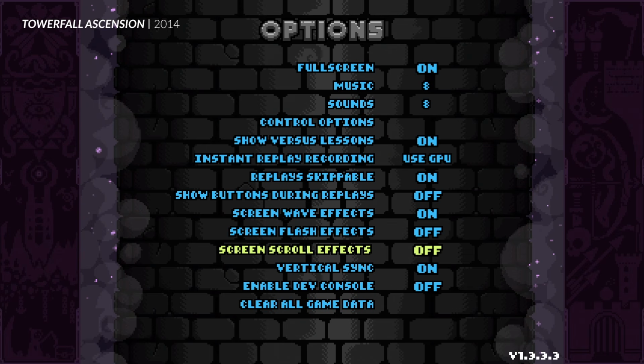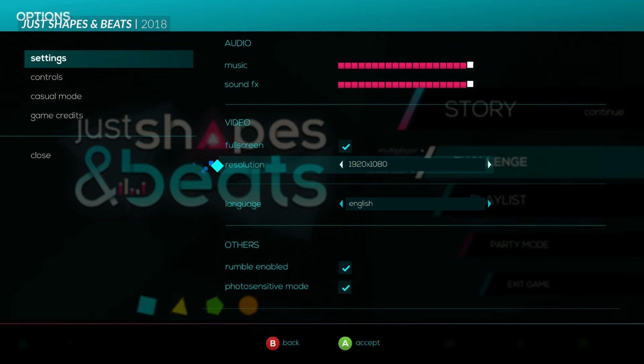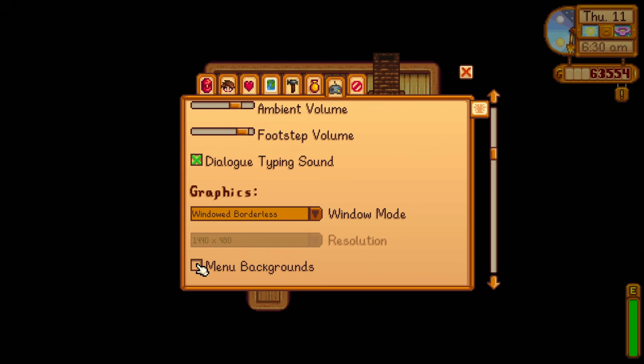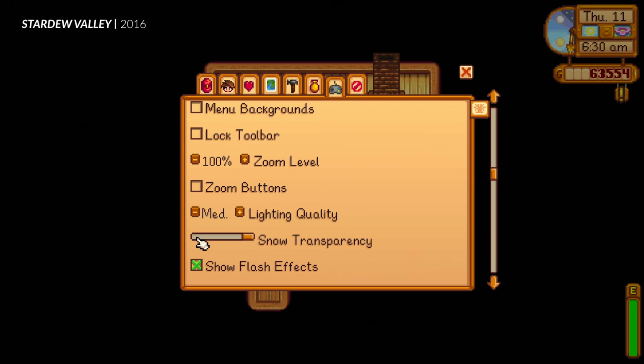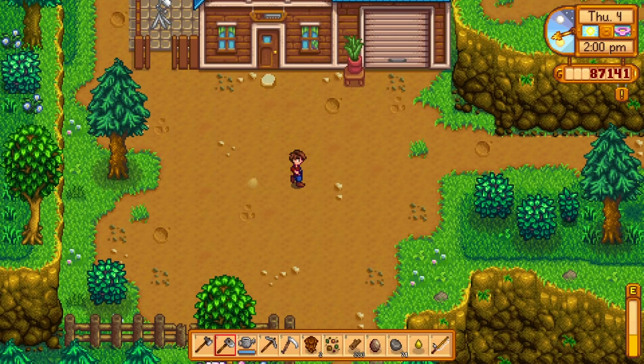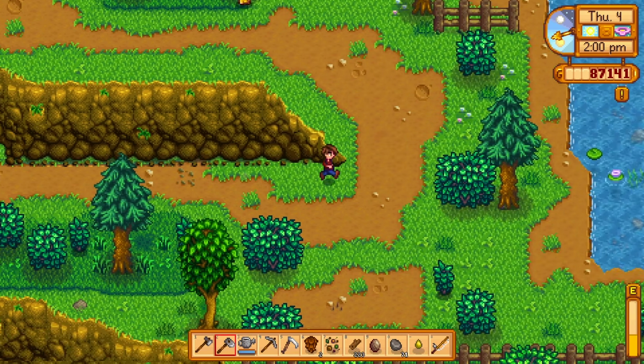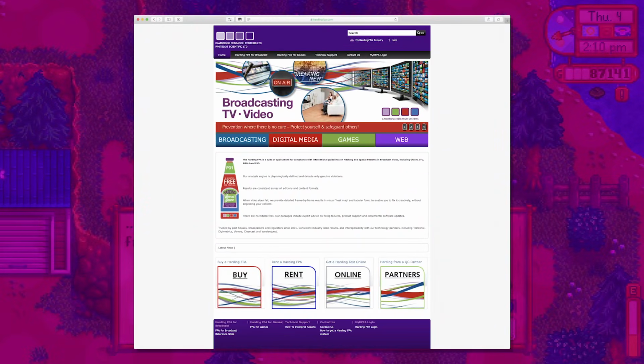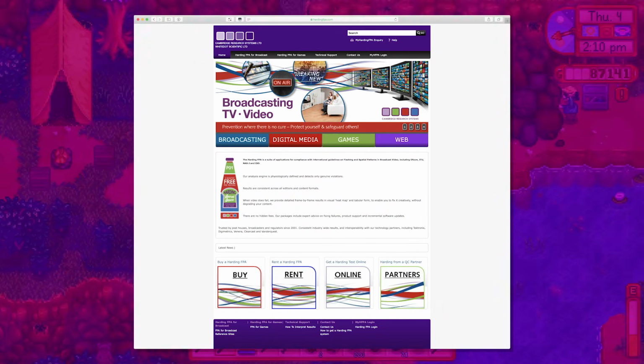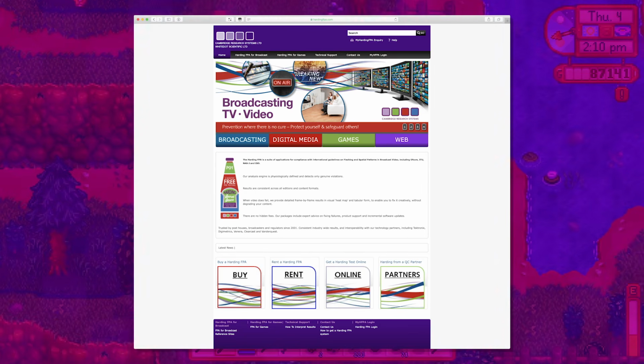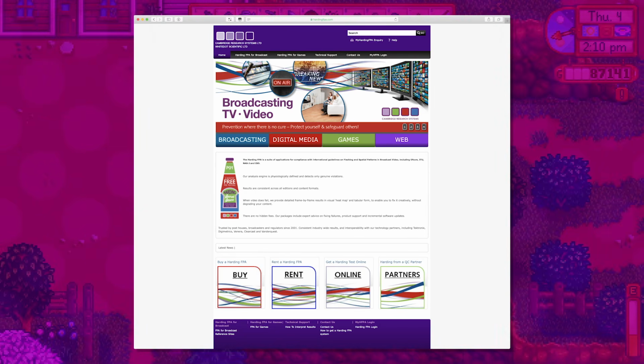So identify things that may cause a player to be overwhelmed and let them disable those features. Just Shapes and Beats has a mode to turn off flashes, and Stardew Valley lets you change the falling snow effect, which is a pattern that can trigger sensory overload. You might want to use the tool that Ubisoft and the other big publishers use, called the Harding Flash and Pattern Analyzer. They have a service where you can upload a piece of recorded gameplay and have it analysed to see if there's anything that doesn't pass its criteria.